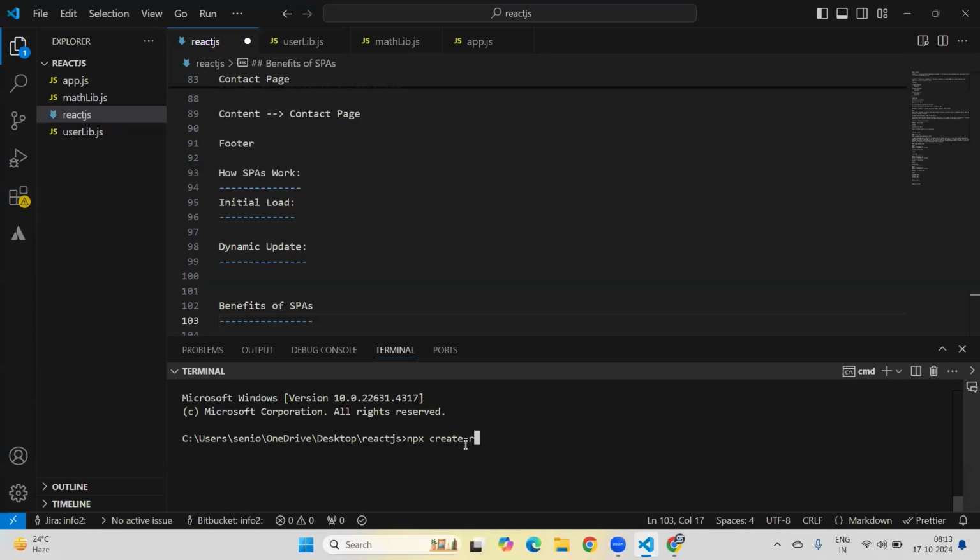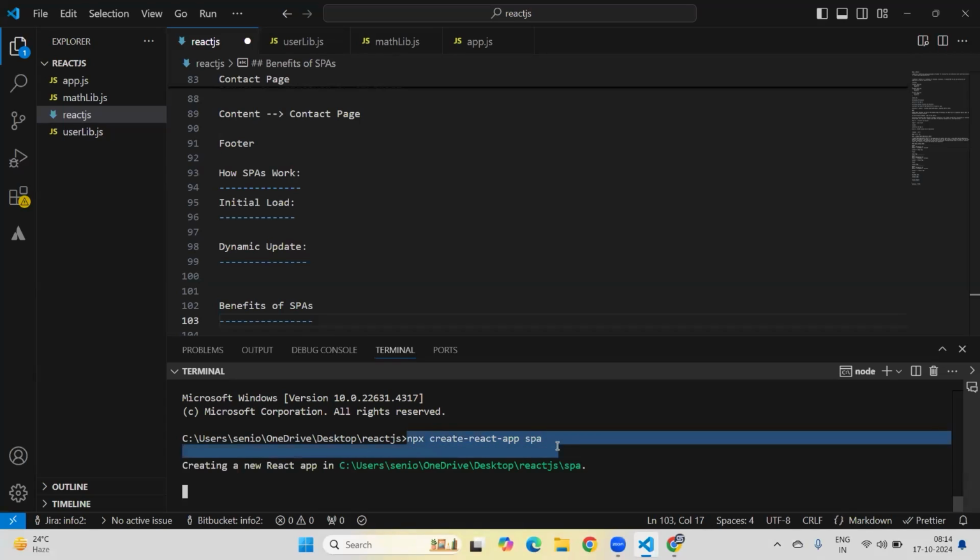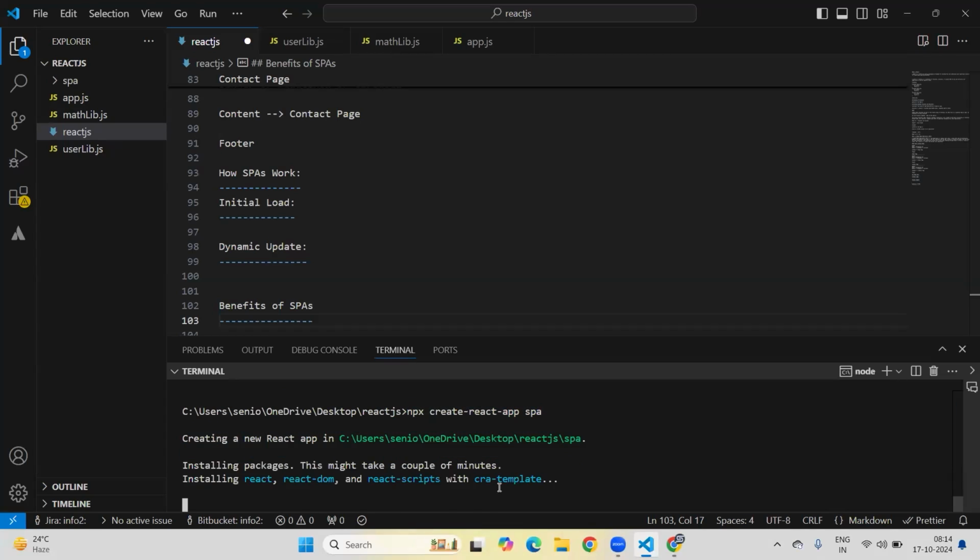Actually, this is one of the commands we need to use to create React.js applications: npx create-react-app SPA, single page application. So this is the simple command we need to use. So don't bother about this. Whenever the situation comes, I'll explain about it. So right now I'm having a simple command to create an SPA application, a React.js application. It is going to take some time.